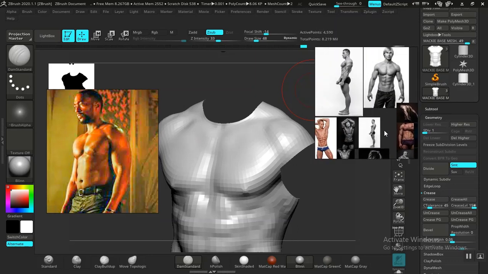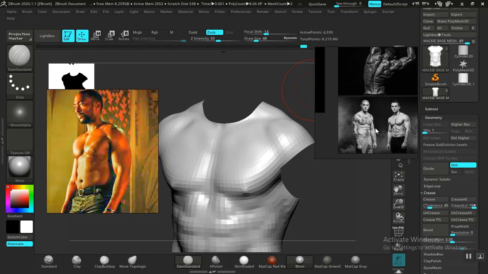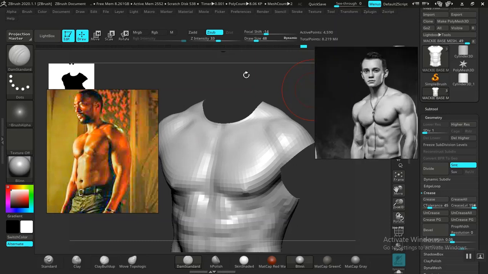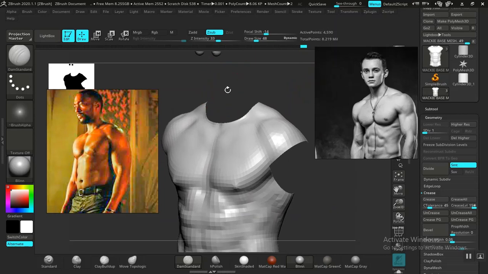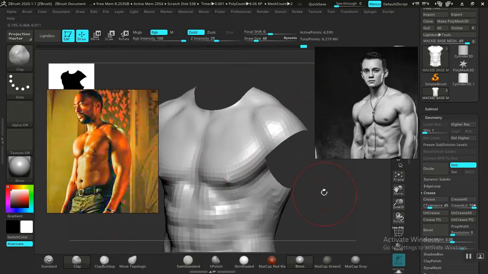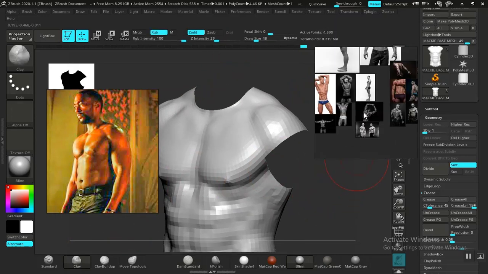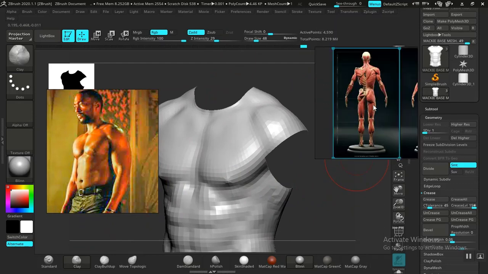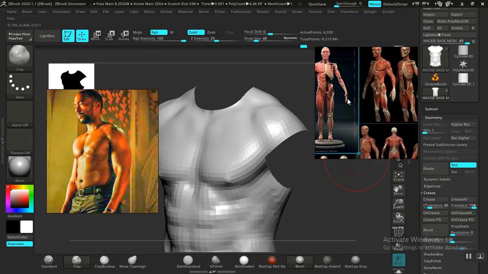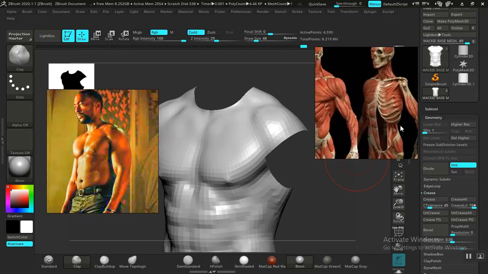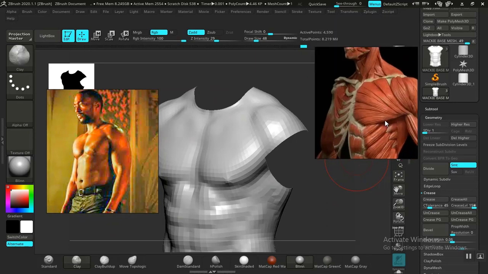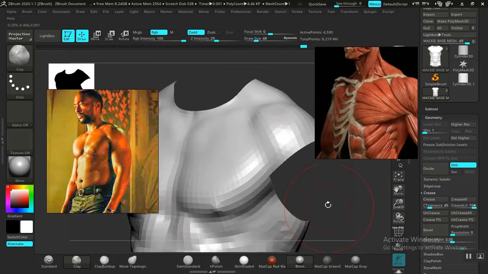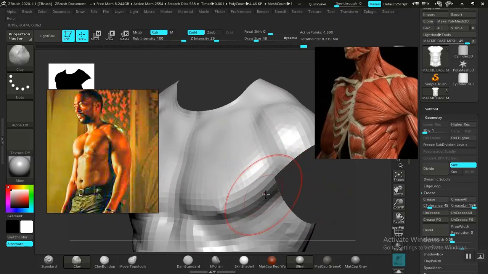So for now, I'm just doing things symmetrically, just blocking things in. Later on when we break symmetry, I'm going to add some more defined shape. Though it might not be completely necessary because we're still going to be adding garments and clothes on this model. So we might not need to see the body, but it's always a good approach to build that form. So even if you want to take renders of just the body alone without the shirts, it will still look good.